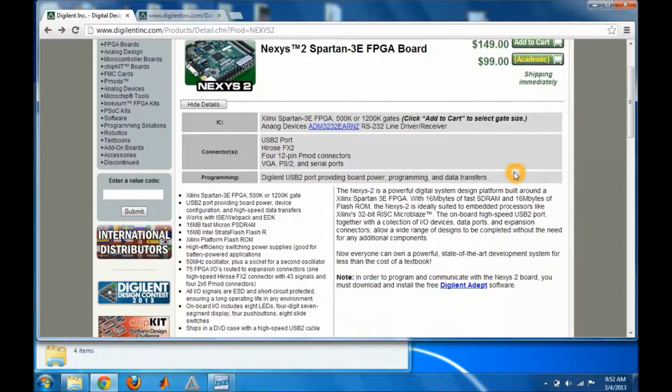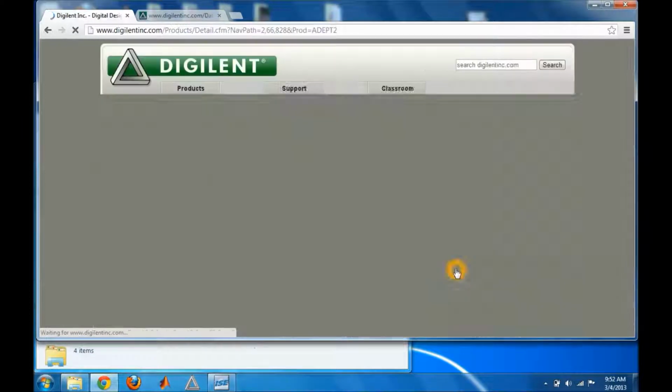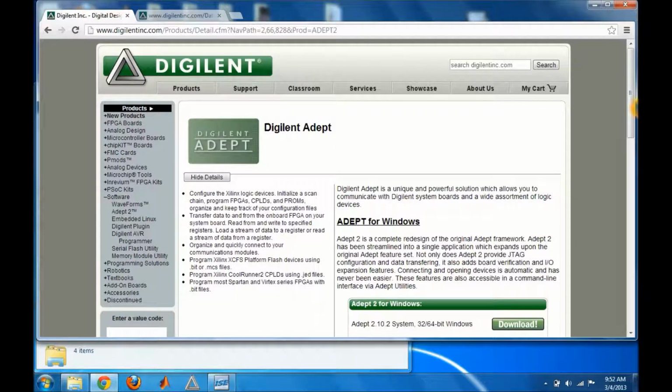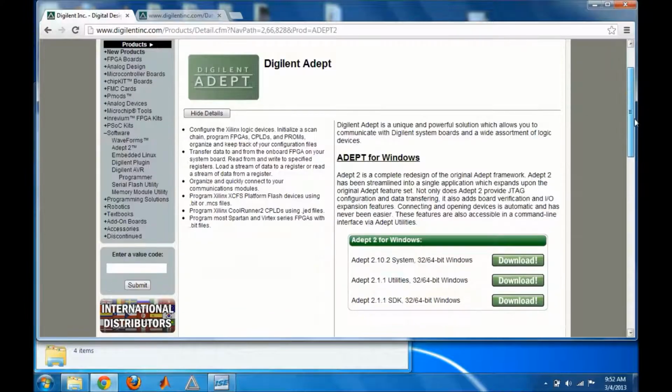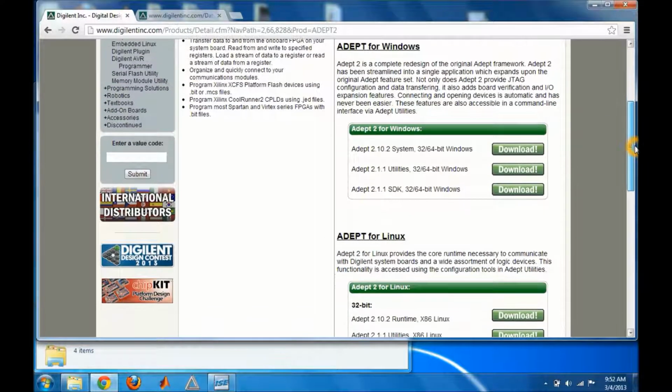Scroll down a little, and there's a link that says Digilent Adept, and this is the software that allows you to download the bit file onto your board. Then choose the operating system you have and just download the latest version.